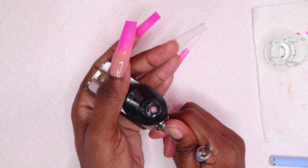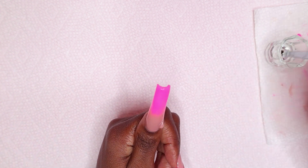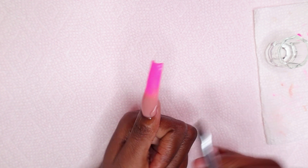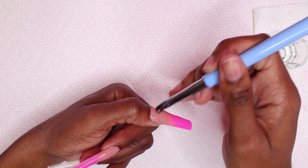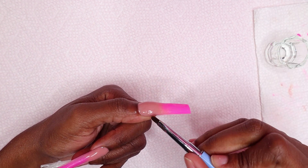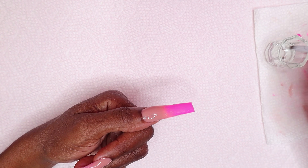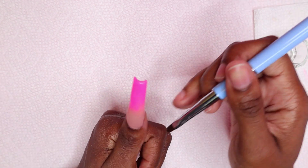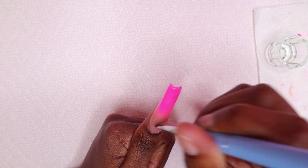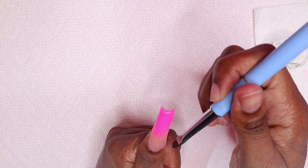I cured that for 30 seconds. On the right side of my thumbnail there wasn't enough polygel to really make the shape I wanted, although I could have left it and filled that spot when encapsulating. But I really wanted to do it with the nude polygel, so I placed some right there. I had already done the ombre so I didn't want to mess it up — I decided to cure and then go back in with a small bead of polygel just to rectify that problem. Sometimes these things happen.